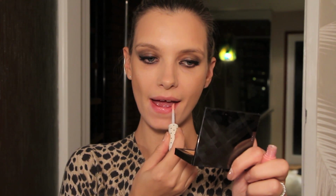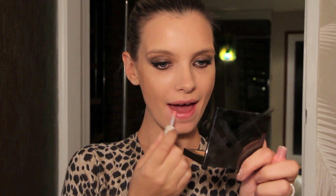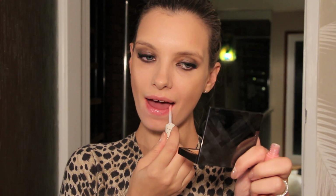Now, you can keep the lips very bare and just some lip balm, or you could take them quite nude, or you could even use a bright red if you wanted to, and you know, it could be quite 80s with darker eye, but I've gone for a little bit of pink because I wanted to soften the look a little bit. I'm going to be wearing black and leather, and I just feel like I wanted a little bit of a girly touch on this. I've used Topshop lip gloss, and that's in Dash, and it's like a little bit of a bubblegum pink, but I've used it quite sparingly, so it's not too bright.